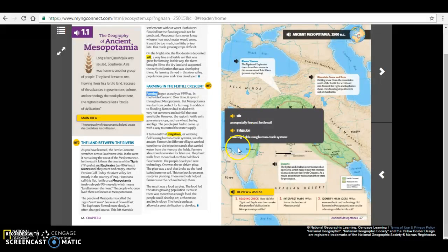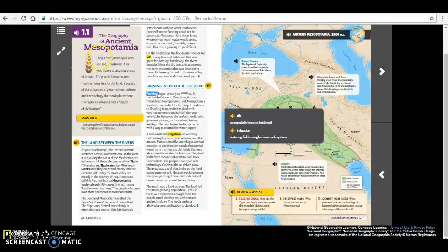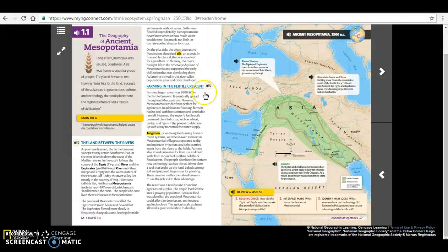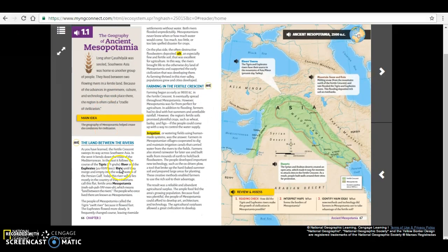Now that you know these words, the next thing you should do is always click here, and this option right here will allow you to read the entire chapter as you chose it. Keep in mind, if I don't click this modified text, when I click on this, you will actually get this entire reading, which is longer.